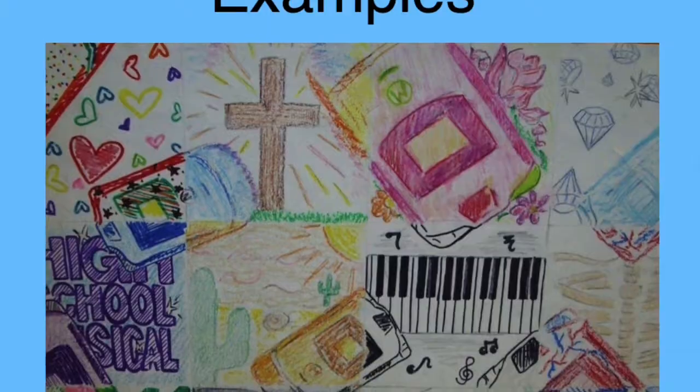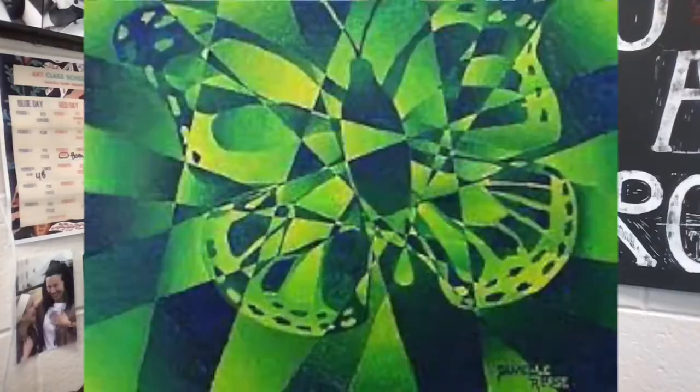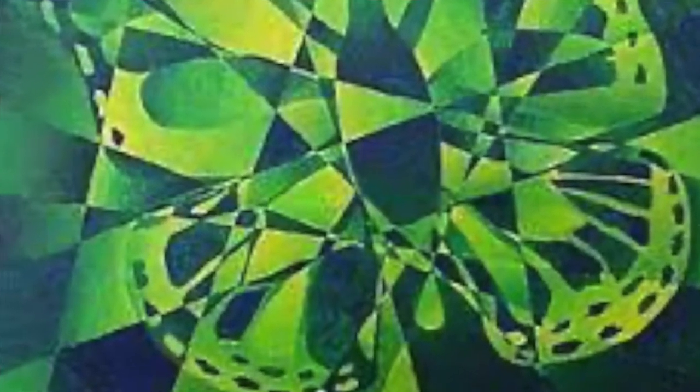For your next project, you will have an option. You could choose between two projects, and you're going to watch these videos so then you know exactly what to do with the projects. Choose between two projects. The first one is called Variety and Repetition, and the next one is called a Camouflage Gradient Design, Drawing, or Painting. So you have a choice here.